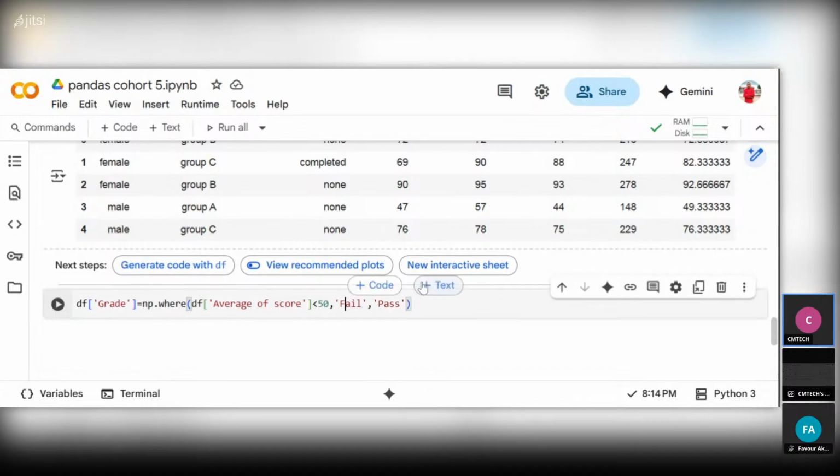For example, maybe you have had a bad recruitment, and sometimes some companies set 40 or 50 as their pass mark.